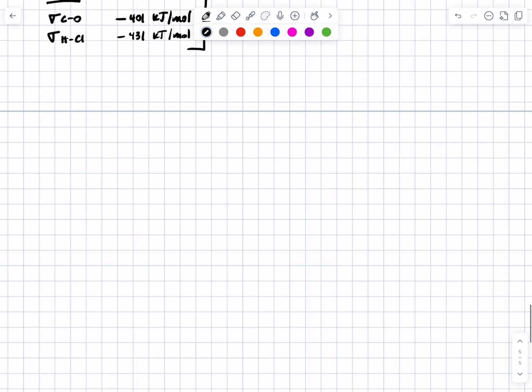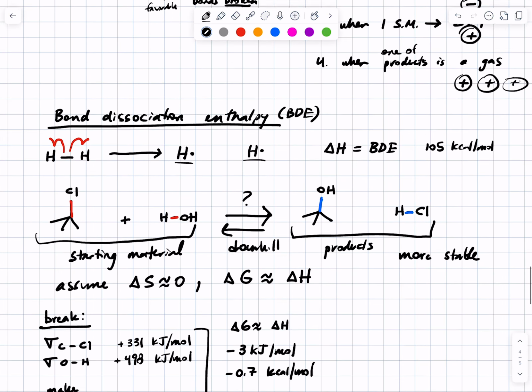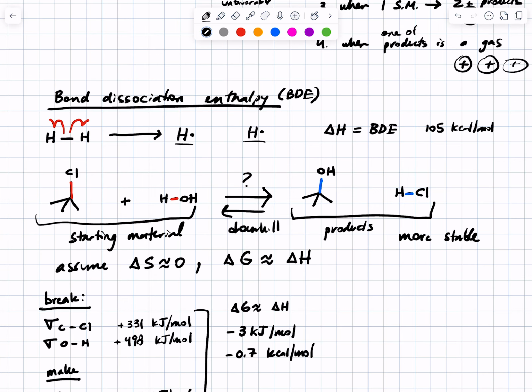Okay, yes? Would you have to have a catalyst to produce this type of reaction? Some reactions go faster with catalysts, but catalysts don't change thermodynamics at all. They just change the rate of the reaction. And so this is a question of why the reaction happens, and reactions happen because the product is more stable than the starting material. We'll get to the issue of how reactions happen and catalysts.